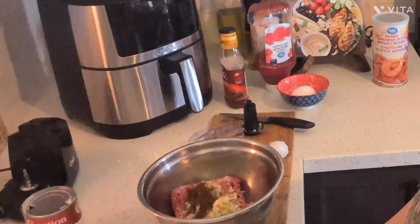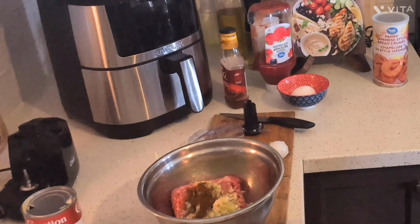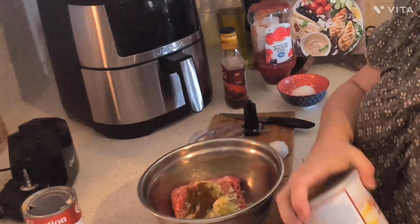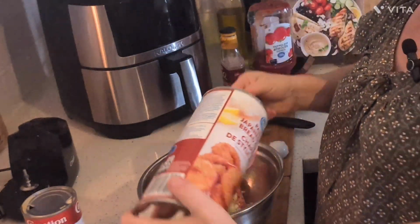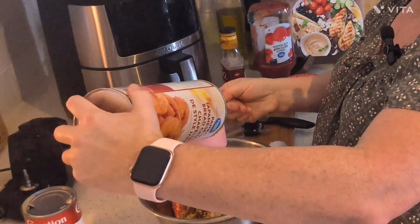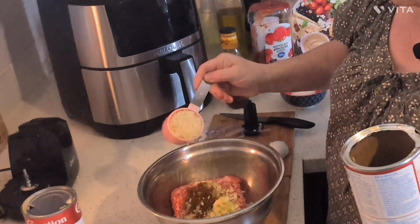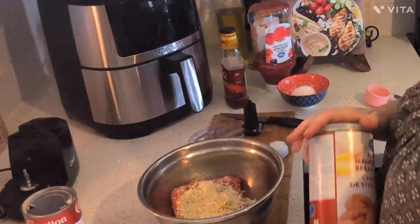Okay. And this is 1/3 cup. I want to get a 1/4 cup measure. 1/4 cup of breadcrumbs. I only have a little bit of breadcrumbs left in my panko, so I'm using them in recipes just to finish before I open up other cans of breadcrumbs. I'm going to put a 1/4 cup of breadcrumbs. You can put breadcrumbs of choice.